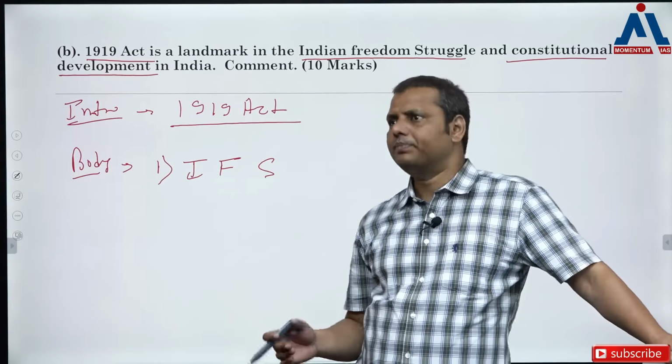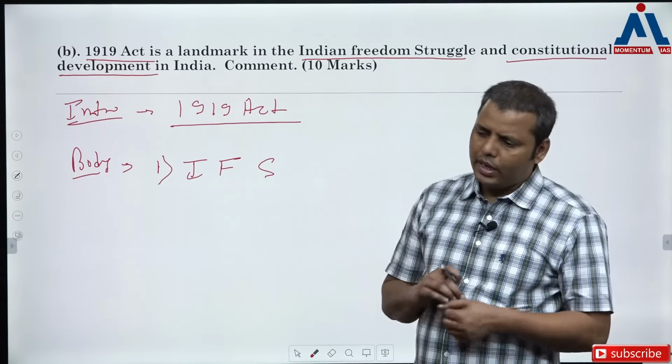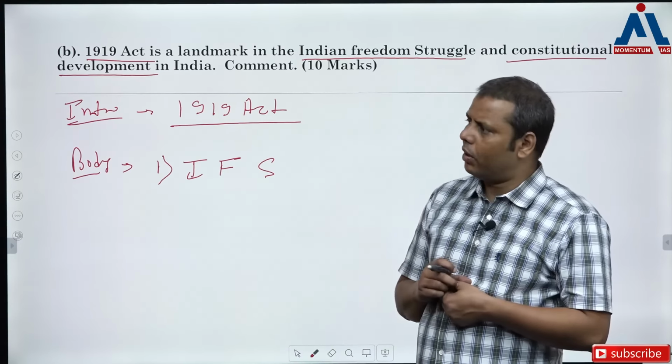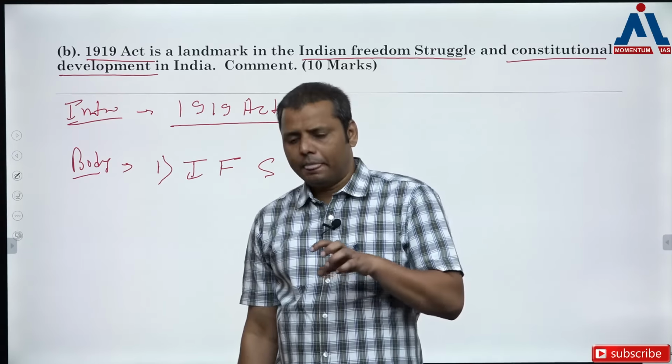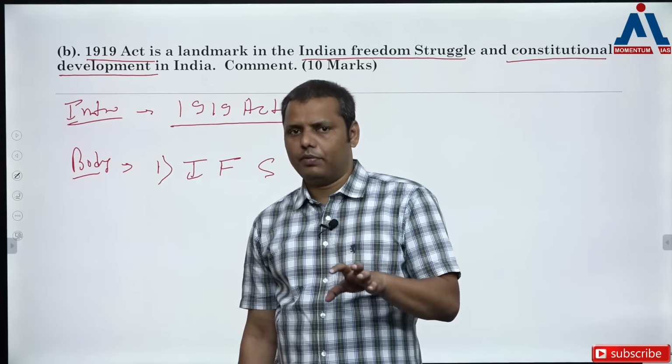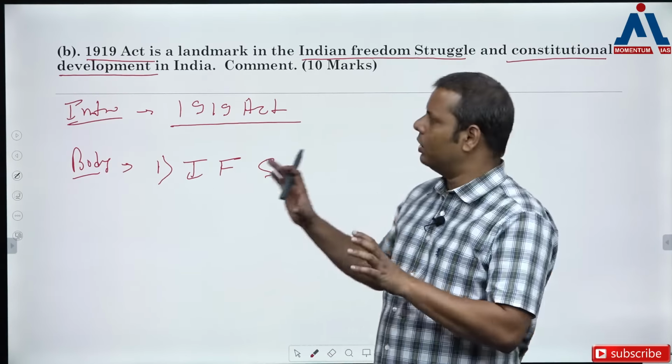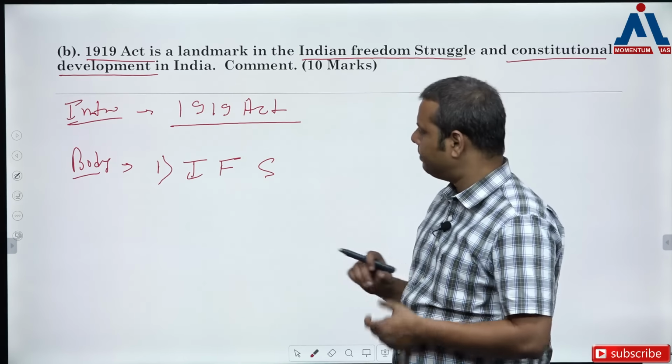On the other hand, this is the period when Gandhi was also becoming very active in politics, but probably by this time Gandhi was not taken that seriously, that he could really create some severe problem for the government. So that's why the most important threat was the Home Rule League movement.